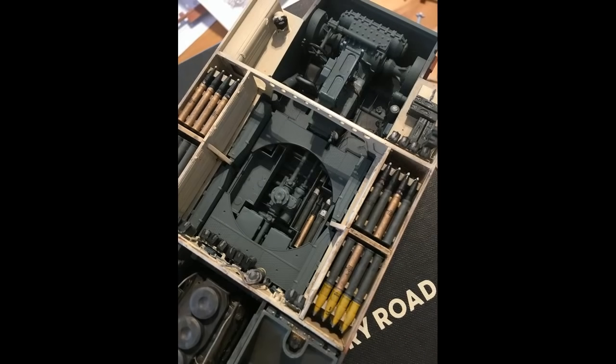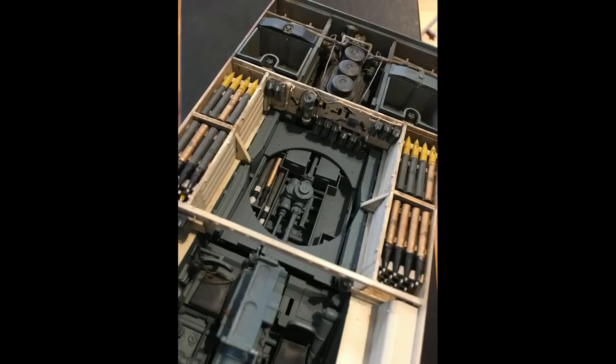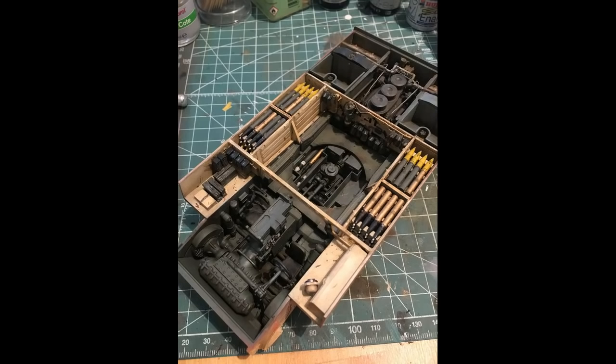Next we have the bird's eye view, a few photos of the vehicle. And again, before you'll see the ammunition in the underfloor stowage there. But you'll see opposite that there's a stowage box that's empty. That's not completed at this stage. That's for luggage storage for the crew. I'm just having trouble finding items that will actually fit in there, so I may have to make those myself. You'll see the ejector pin marks there, but they will eventually be covered up when I put stowage in.